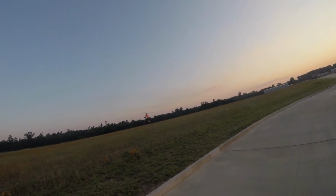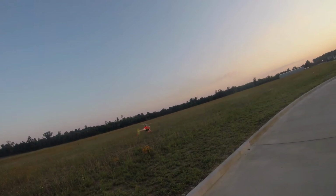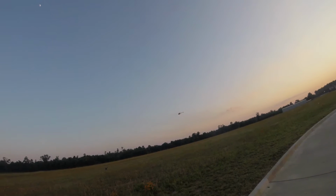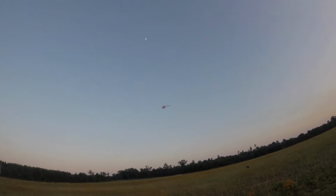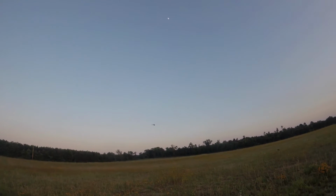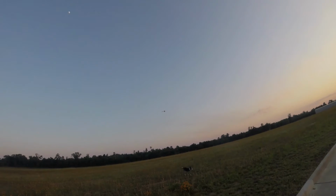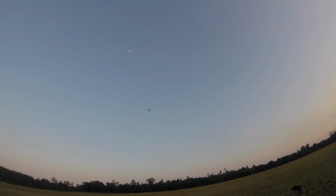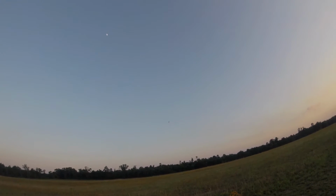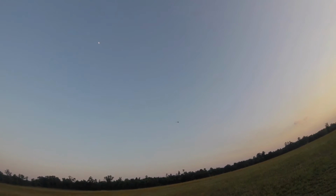Blade tracking's good. I'm seeing a lot of vibration in the skids. But this is the very first spool up of this model, so I'm not expecting anything perfect. That almost sounds like I got a bad tail blade. I hear that same chatter going that way as well.